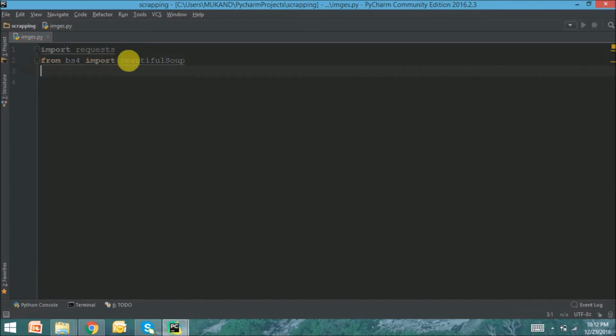Beautiful Soup, as I said earlier, parses through all the script tags and prettifies them and shows them to us. I'll demonstrate in a few seconds.